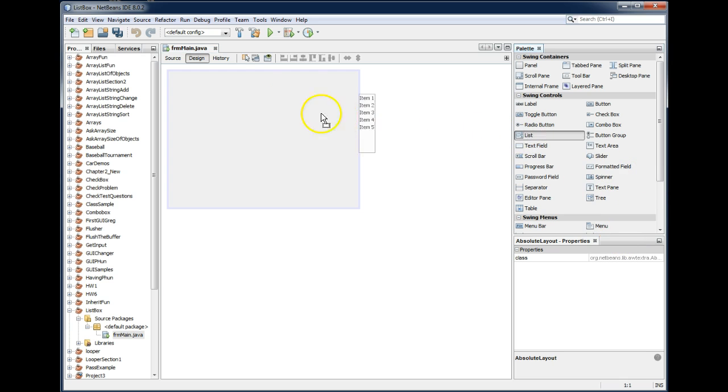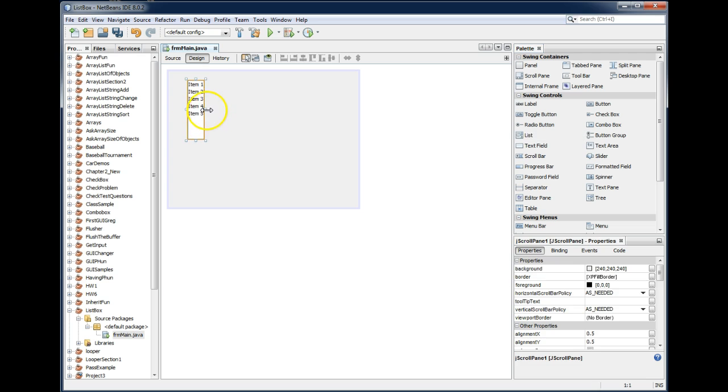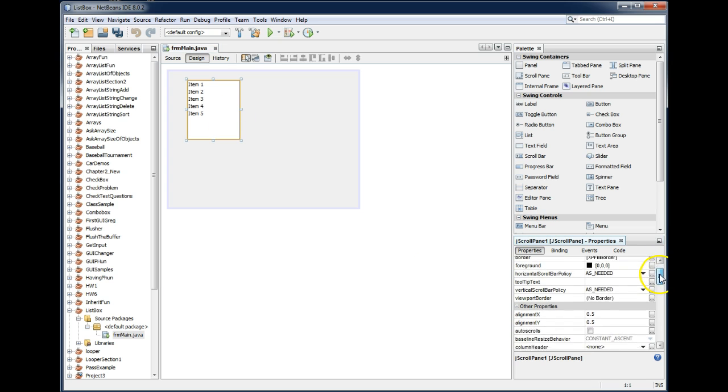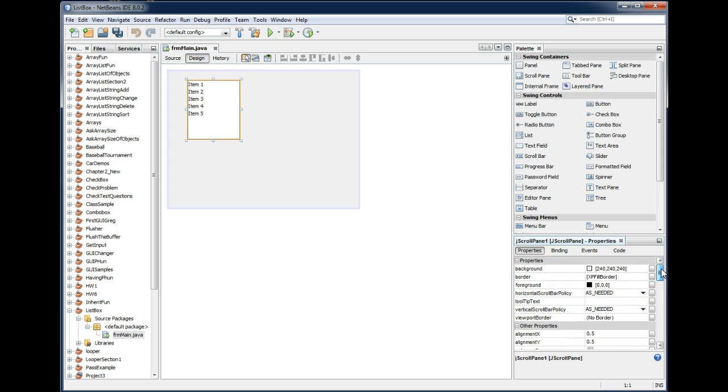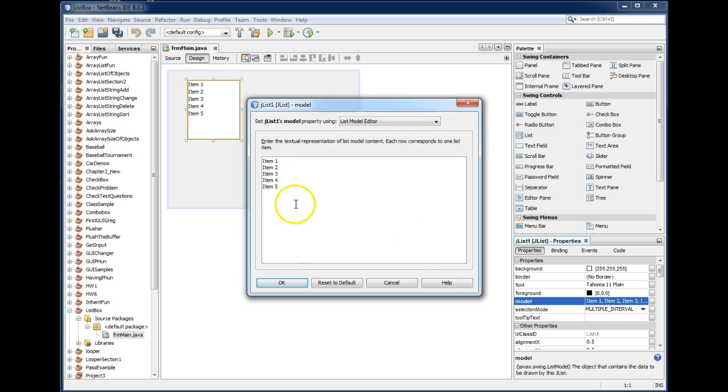So I'm going to drag my list box over to the form. I'm going to just make it wider. Notice that this list box is very similar to a combo box, where it will actually have more than one item inside of that list box. Make sure your list box is selected and come over to the properties. That same attribute with the combo box called model works with the list box. The model says it's the one that's representative of the data inside of it.